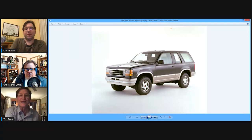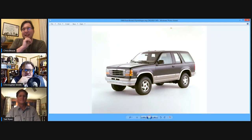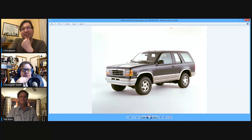I do love seeing photos like that. And look, the back window is a dead giveaway too. Yeah, the back right one where you see that diagonal pillar. What does that remind you of? Something Japanese from the era. Isuzu, isn't it? Okay, yeah, maybe you're thinking of Isuzu. It's slipping my mind as well. But that was the first thing that popped into my mind: look how the rear quarter and the pillar back there is shaped. It's another cool aspect of Bronco history.